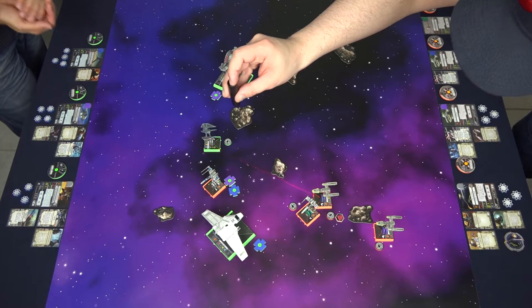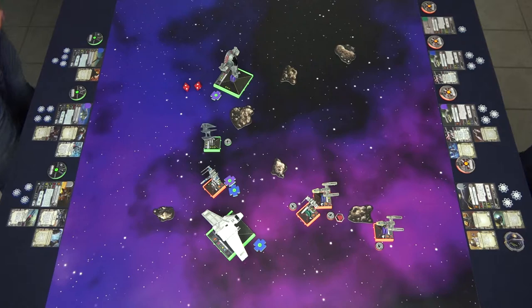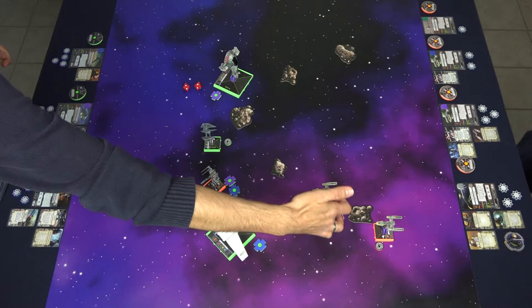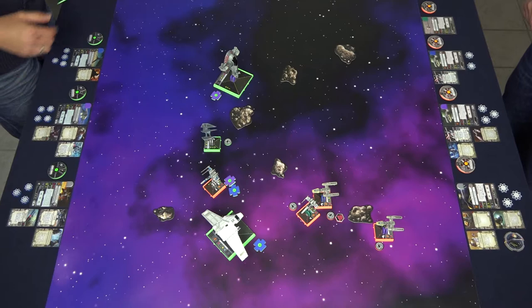Okay. 3 attack dice. No target lock. So I get 1 because of the range bonus and lose 1 because of the tractor beam token. One hit. Blue, 1 shield. Okay, and after I perform an attack that hits, there's the ruthlessness, 1 damage. Headhunter. Yes. Then the Fire Spray. Maybe he's in range, but no. Nothing. Okay, my turn.